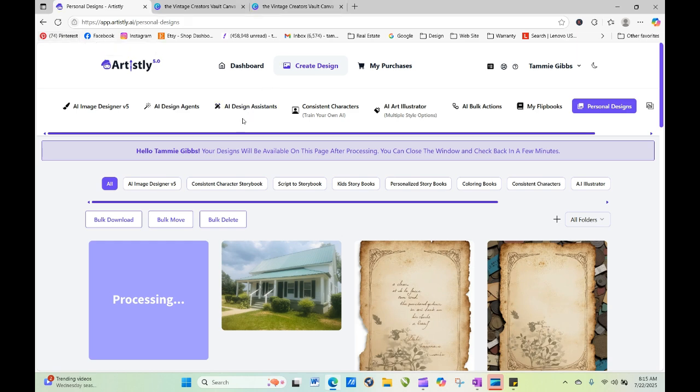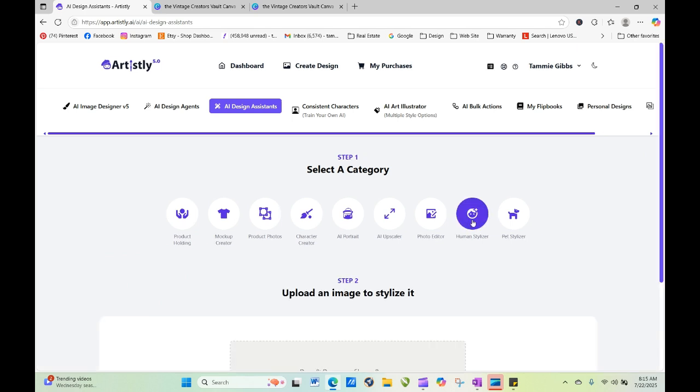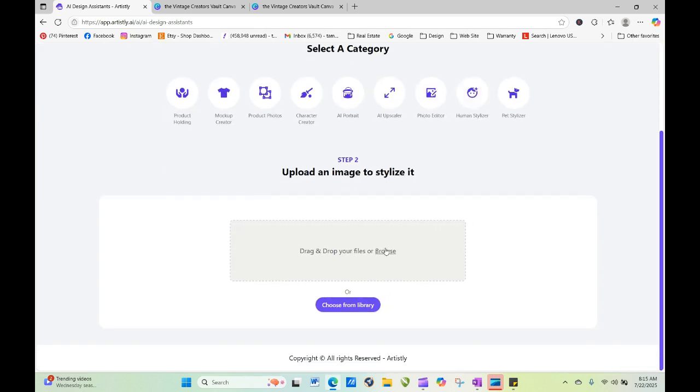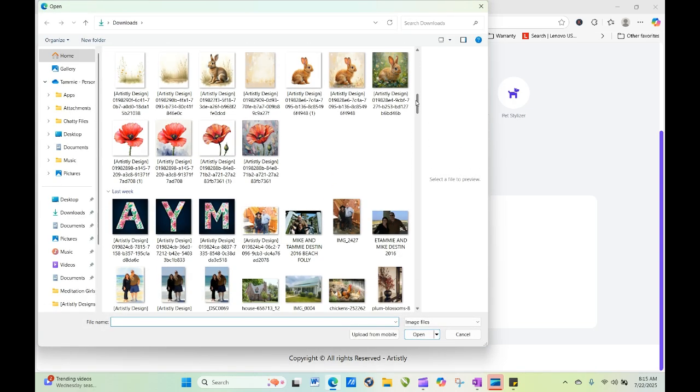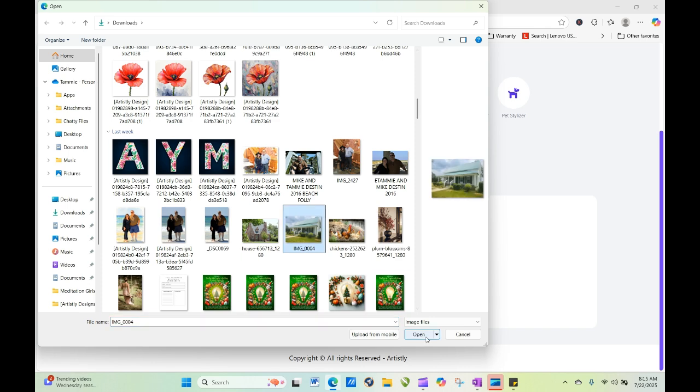Okay, so rather than sit there and click on that, I'm going to go back into the design assistance and go over here to Human Stylizer so that we can compare the differences. We're going to go back in and grab that same image here.